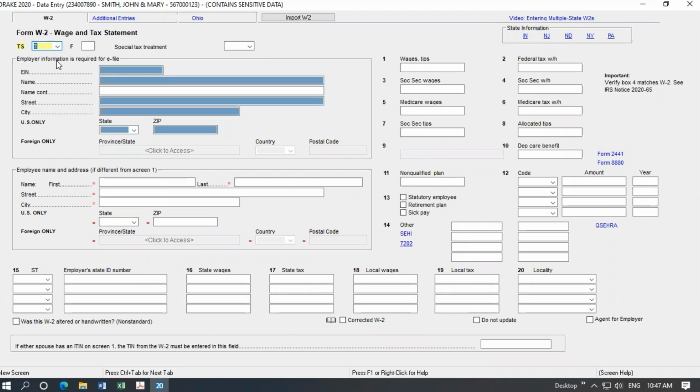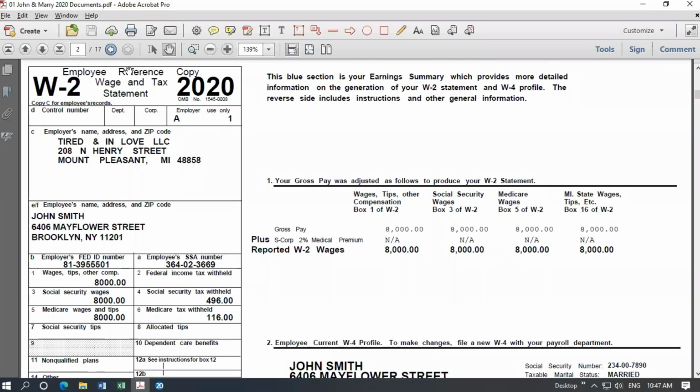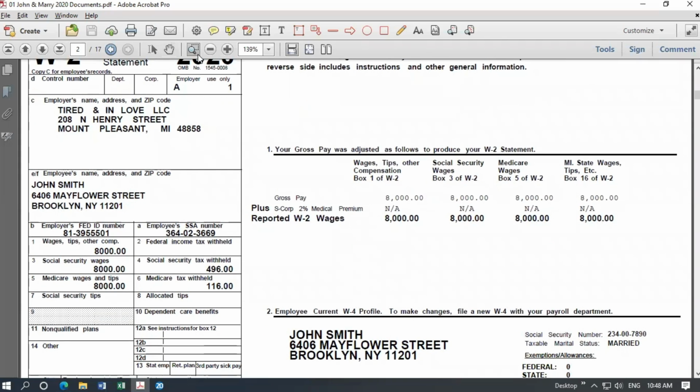Now the EIN number: as I told you at the beginning of the session, each and every entity or person should have one identity number. The entity has an EIN, employer identification number, and the person has a social security number. So here we have the EIN in box D.